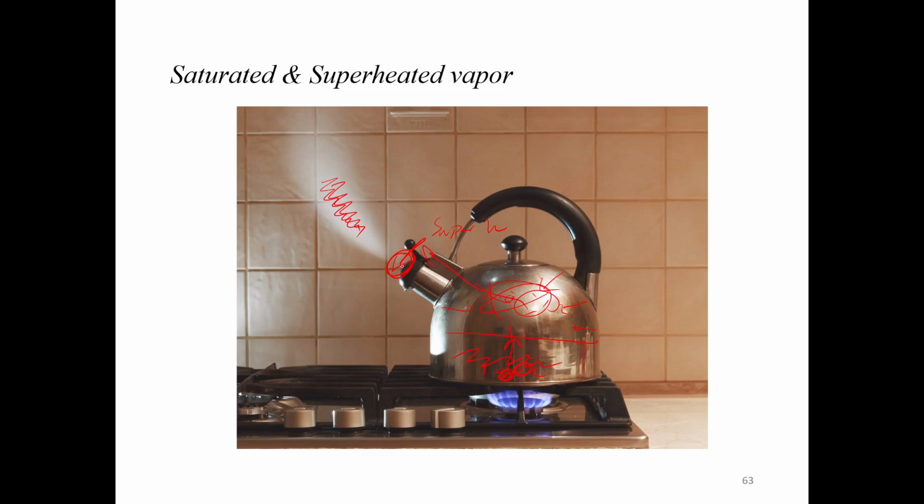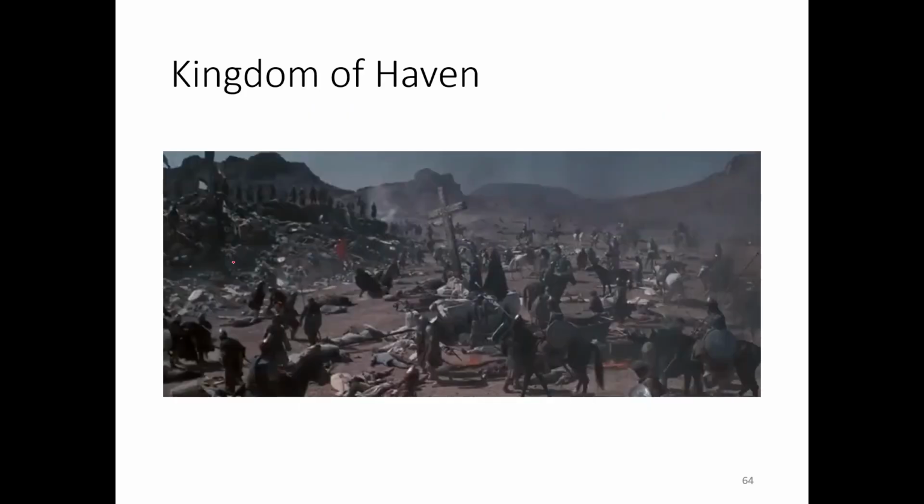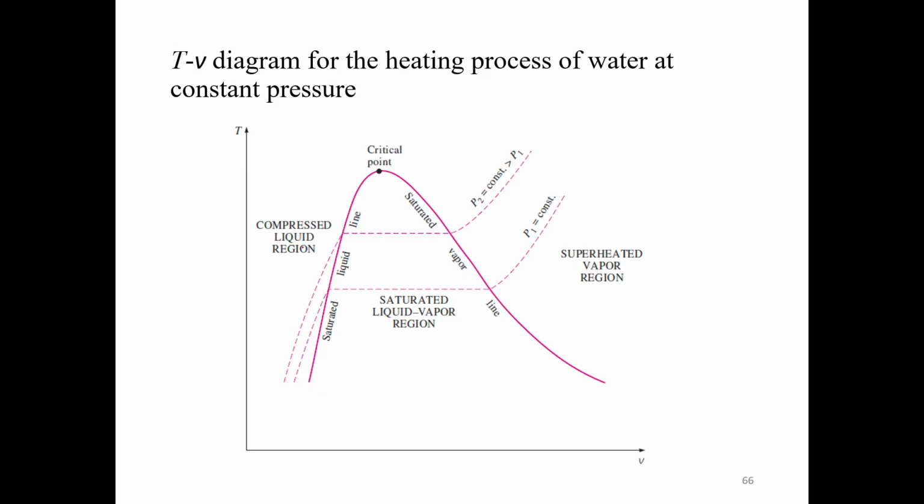without a color, right? After escaping, it dissipates the extra energy to the atmosphere, then it becomes saturated. That's why you can see it in white color here, white smoke, but not in here. So this portion is superheated, this portion is saturated. Okay, so those are the observations. I'm not going to discuss this one.